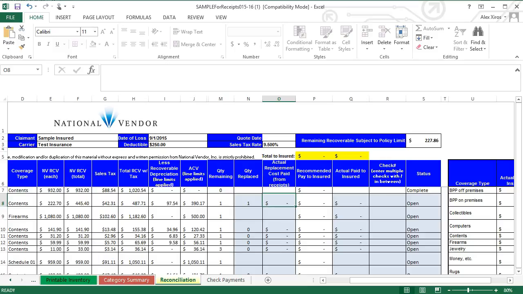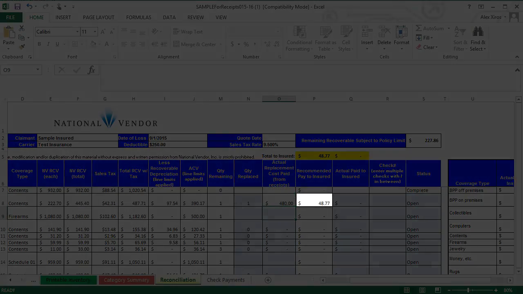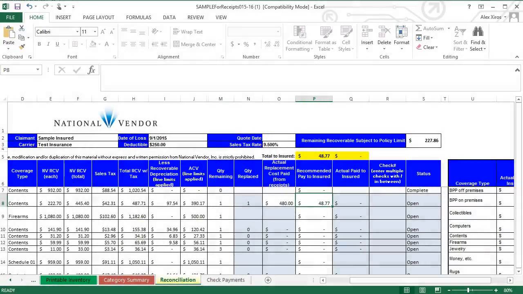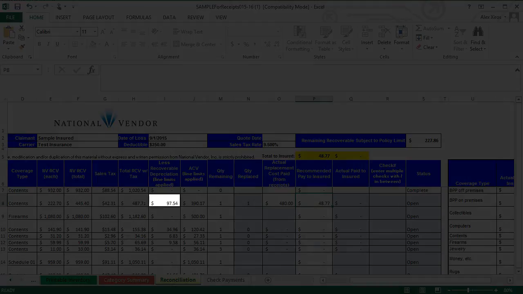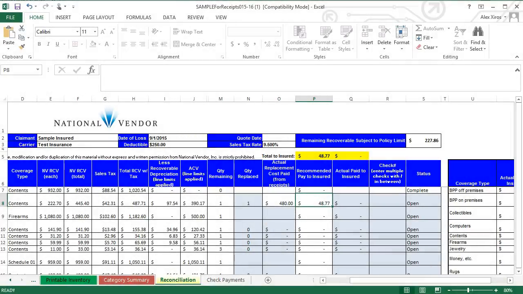And this is where you're going to take a look at the receipt, include any applicable sales tax and shipping, freight, whatever you determine to be the amount the insured paid for the item, and you'll enter it here. Let's say the insured paid $480 for this single soundbar. Immediately what will come up is the recoverable depreciation that would be owed to the insured based on the amount they paid. You'll notice in this case that the recoverable depreciation for 2 was $97.54, and that we are paying exactly half of that because the insured only paid 1 and paid more than the original quote.